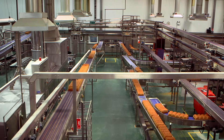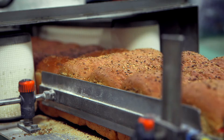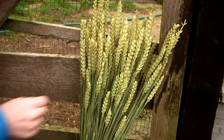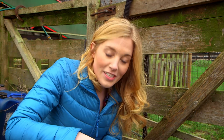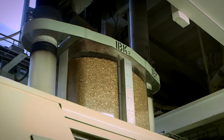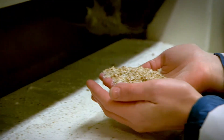This is a bakery — there are lots of different types of bread made here and the main ingredient is flour. So I've come to a mill, and here they make flour. But this flour is made from a plant that's grown on farms — it's called wheat. This is called an ear of wheat, and inside the bit at the top we find some grains. These grains are taken into the mill to be turned into flour. First, the grains are crushed by rollers into smaller pieces. This is called milling.